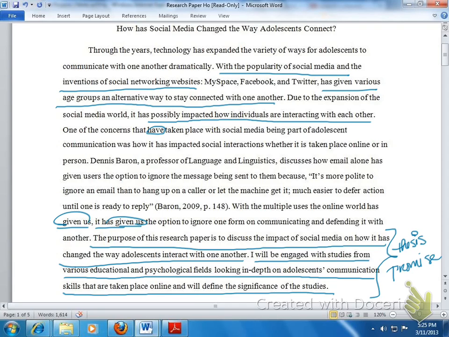And we're going to want to know that. So we're just going to write, okay, this does seem like the argument. So I would say these are all part of the thesis. This is kind of what the paper is going to do and what the argument is based on. Yeah? Well, I think the first one would be the thesis if he's going to talk about all the social networking sites, but if he's not, then I feel like it is.